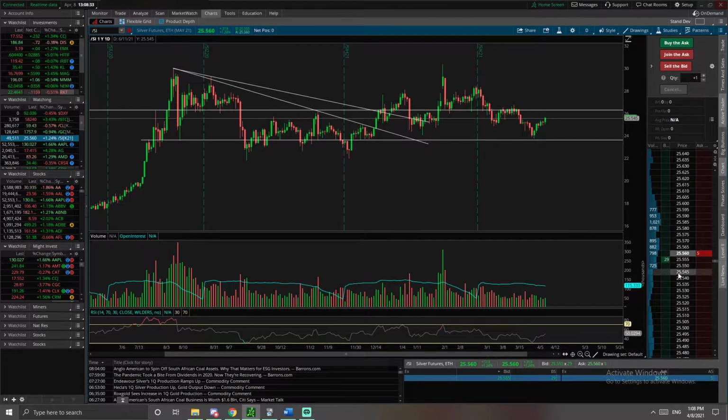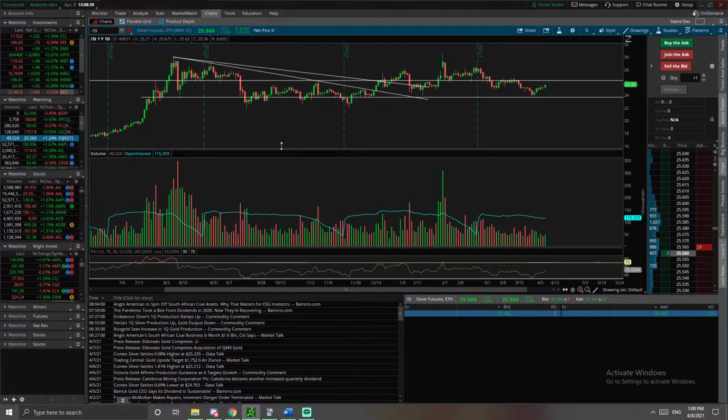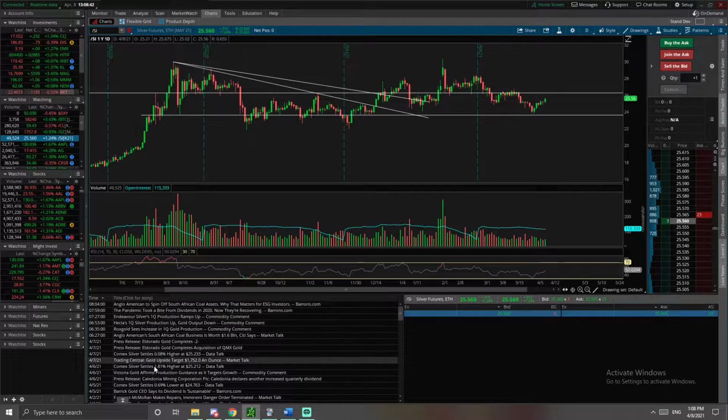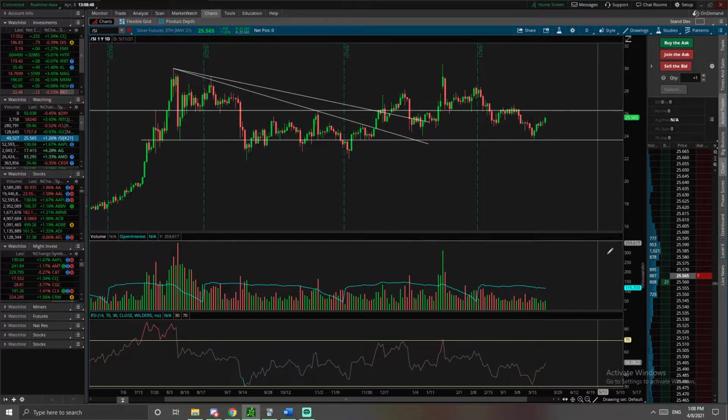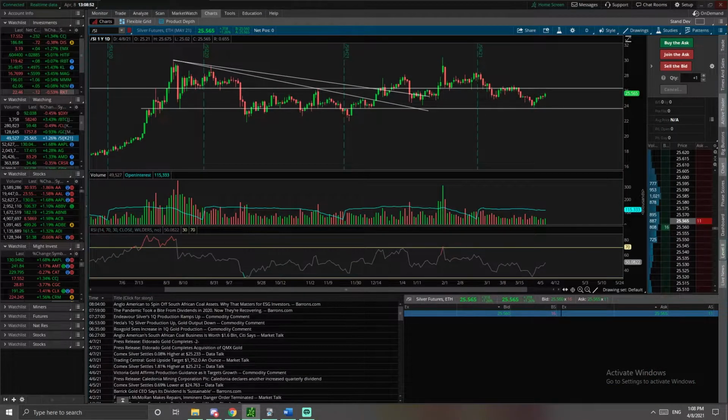So I guess I have to explain this, but you can move all these things around too. If you get a feel, I have the news and the level 2 here. So over here on this side, I got live news and level 2. I can click those away. I can get them back. You can move them around too.